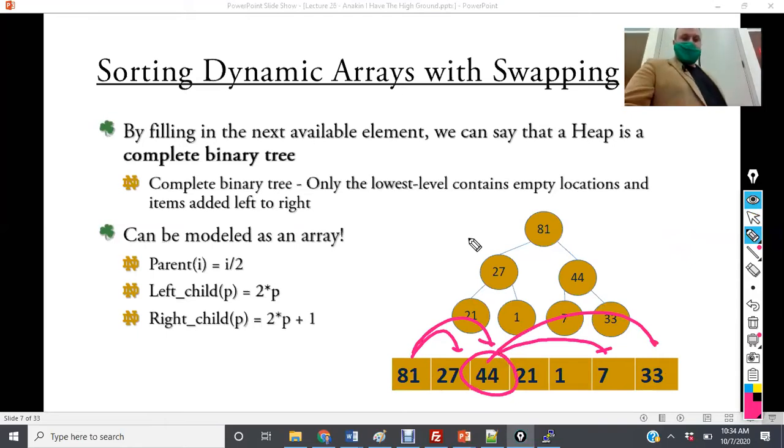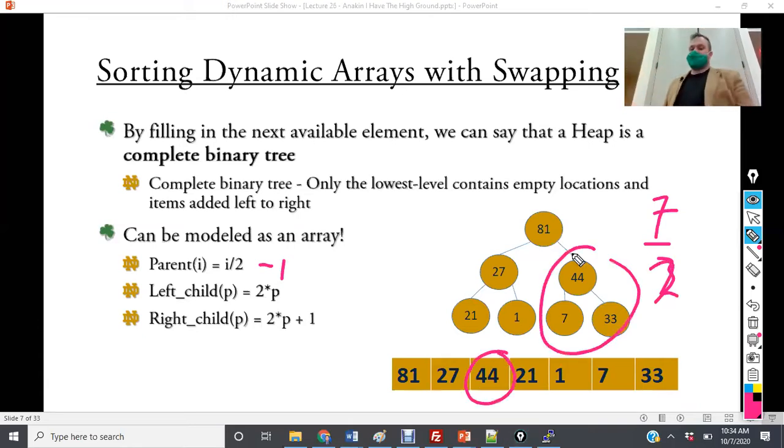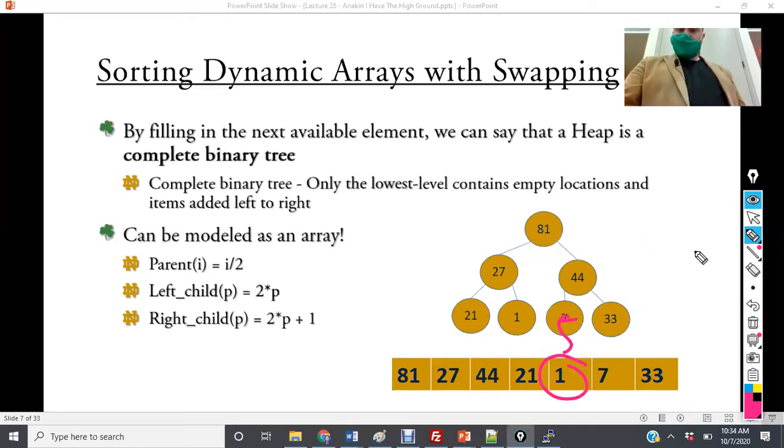If we do this in code, when you have the 0 element, it will be i divided by 2 minus 1. So 7 divided by 2 gives you 3, minus 1 is 2, so therefore 44 is the parent. Likewise, if we pick here 1, it's going to be 5. 5 divided by 2 is 2, minus 1 is 1, and we see that 1's parent is 27.